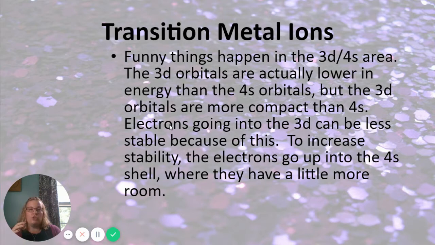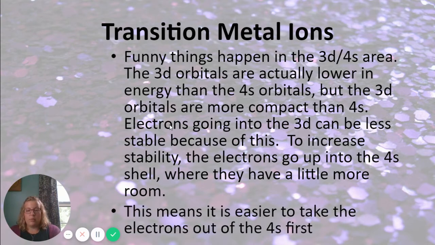So the 4s shell is a little bit roomier. We have a little bit less stuff jammed in there. And so the 4s shell is the place that actually makes the element more stable. And we've talked about this in regular chemistry, that stability is the key. Your elements are going to do whatever they can to stabilize so they can maintain the state that they're in. So in this case, the electrons go into the 4s instead of that very scrunched 3d shell where there's a little bit more room.